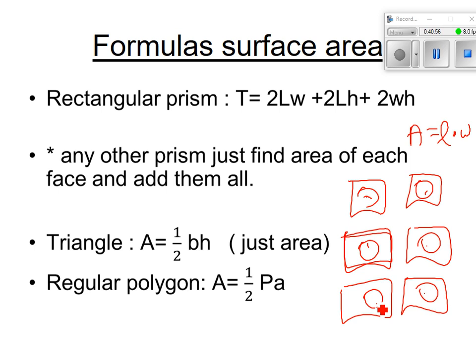All right? Now, once I do that, maybe this shape is a box, and we're putting stuff in the box, so it doesn't have a what on it? A top. So maybe we need to get rid of one of those. Is it hard to get rid of one of those? No. So just get rid of the one that you don't have, and then add up all the rest of them.